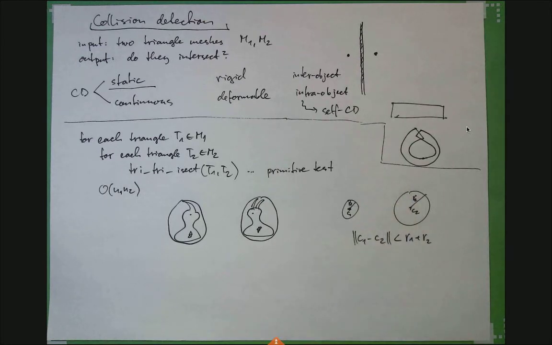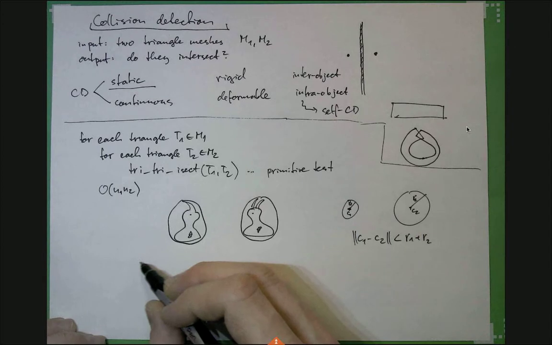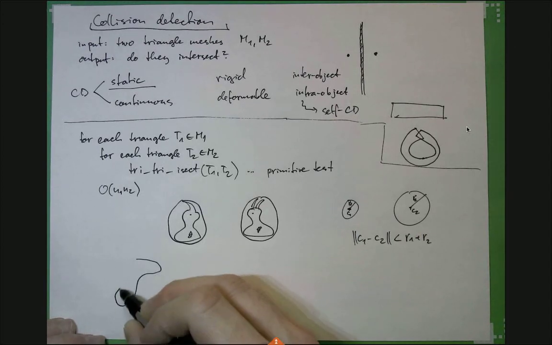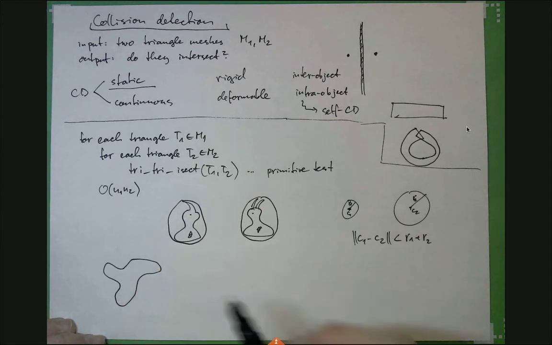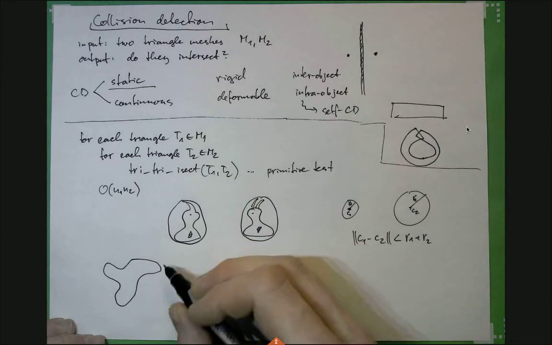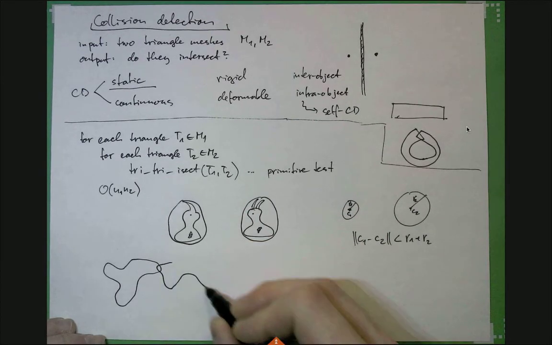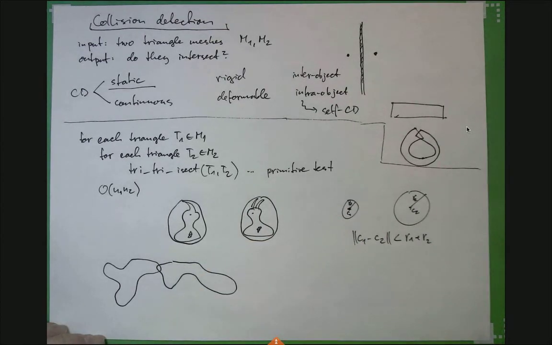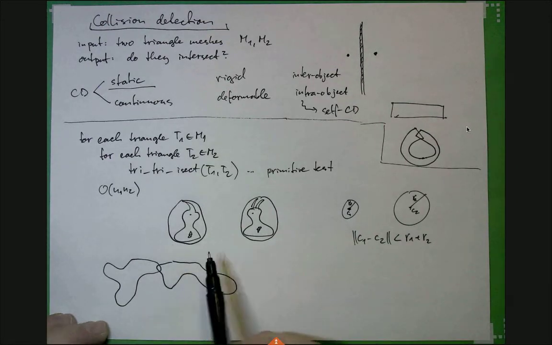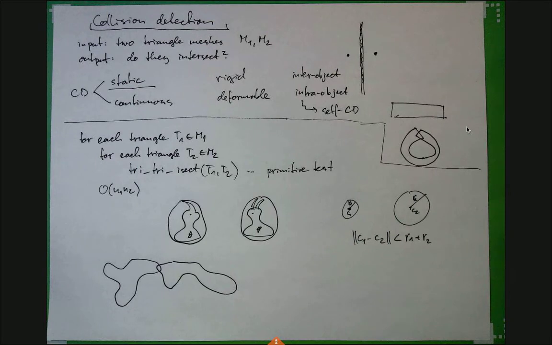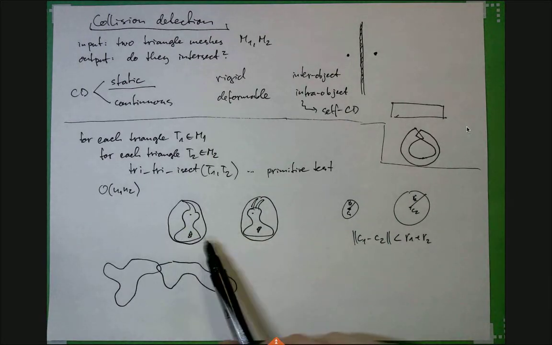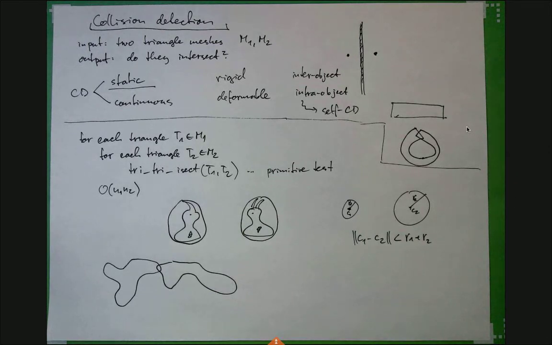Now the problem is that this is not enough, right? Imagine that I have 2 objects which look something like this. I will do something more abstract this time. And here is another object. So they actually are intersecting, right? So it's not an easy case. When things are far away, collision detection is really easy, right? Because already some simple bounding volume will tell you, okay, these are far away. You don't have to do a lot of computations there.